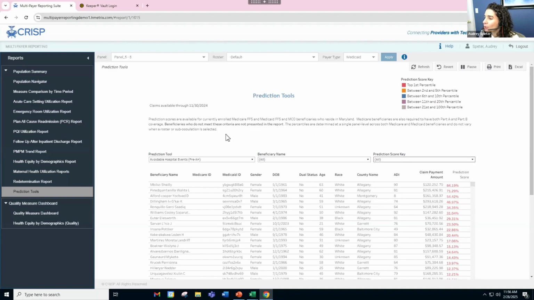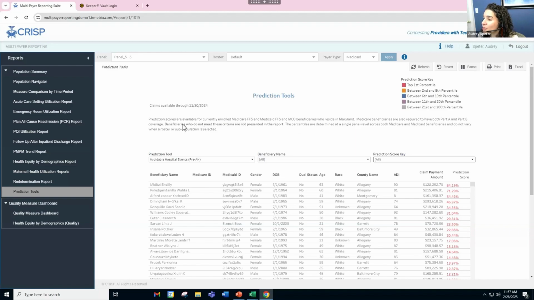Okay, so I want to reiterate something that Morgan described just a few minutes ago, and that's about the population that has risk scores. It is important, as he noted, that we have the complete claim data set available in order for Hilltop to be able to calculate those risk scores.